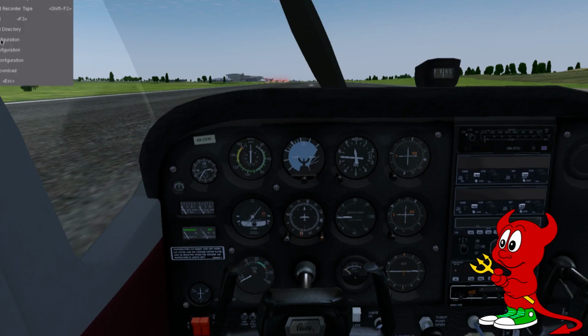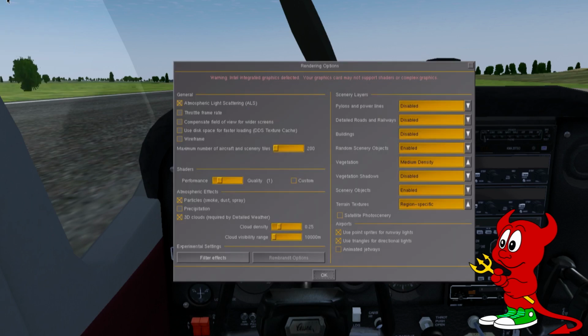Okay, the sound, the mouse, the scenery. I think there was some option here for the view rendering options. Compensate field of view for wireframe. No, we don't want that. Atmospheric light scattering.